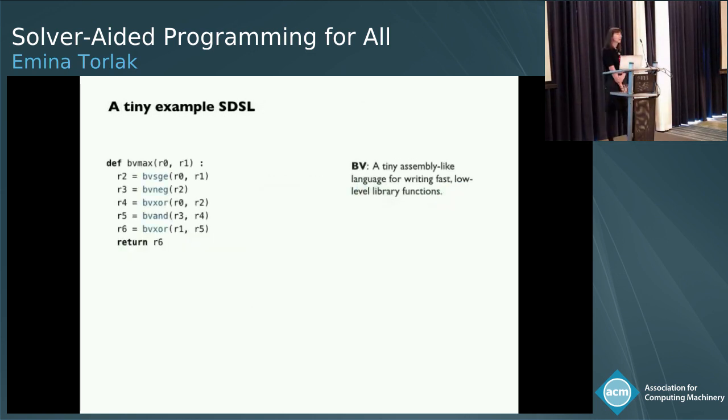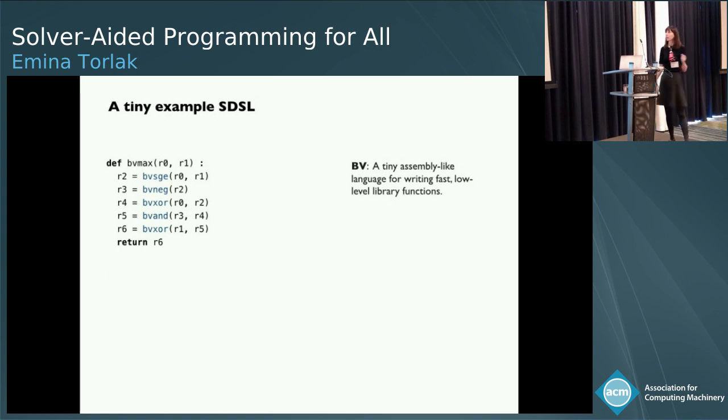All right, so here's what we're going to do. We're going to build these tools for a very simple language, which I'm going to call BV, which stands for bit vectors. In this case, we're going to focus on a tiny assembly-like language. Think of it as a core subset, the arithmetic functions that you would find in something like RISC-V. And we would like to use this language to build efficient low-level procedures. So assume that all the values in which the language are operating for now are 32-bit integers. So what this little program in the BV language is doing, it is computing the maximum of 2 32-bit integers without doing any branching.